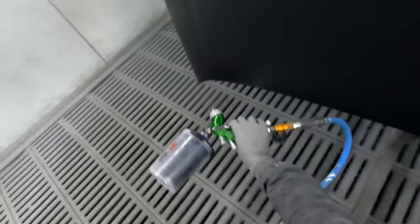Let's get this bonnet done. Crank it up to 2 bar. I've been playing around, trying a few different methods, and I've found that these days you're best off doing the edges first, because if you do them last, you change the look of the metallic on the edges. I'll do the edges first, then the outside, and then the inside second.